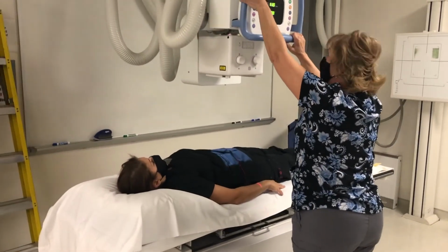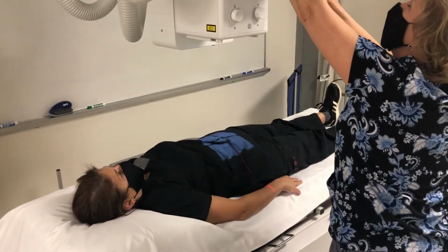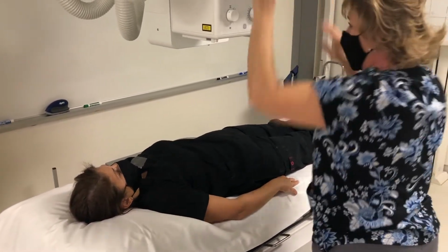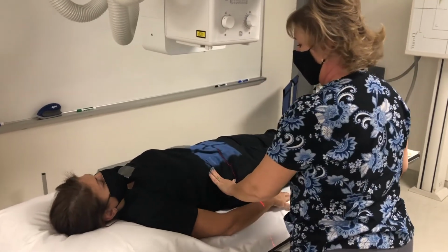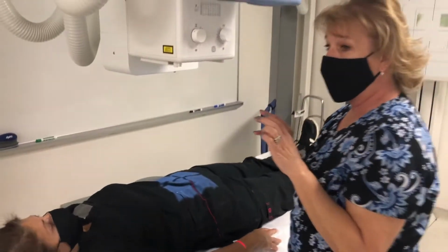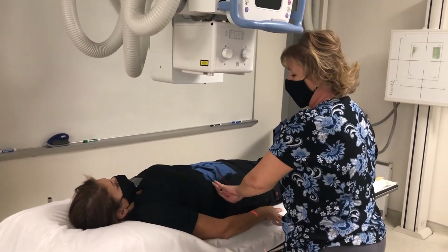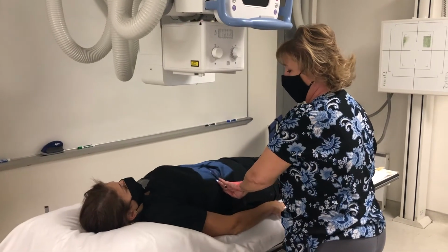And the kidneys are located around the level of L1-2. And this is where your scout will help you as well. You'll be able to see a shadow of the kidneys on the scout film. Now that we've injected contrast, I should be able to see her kidneys very well.